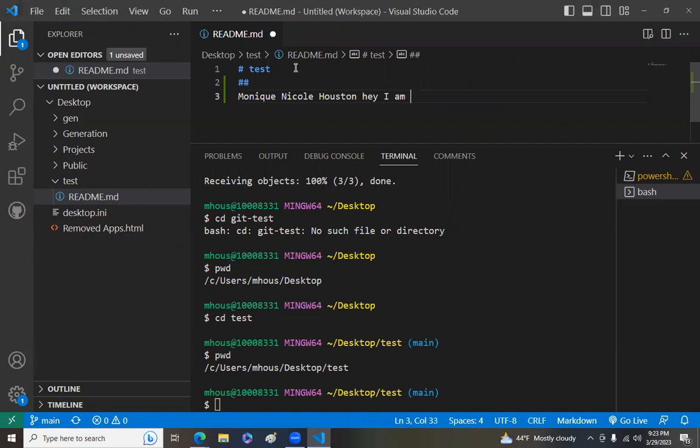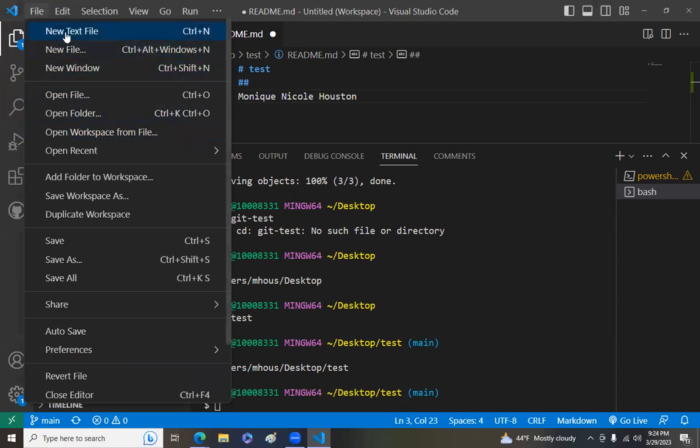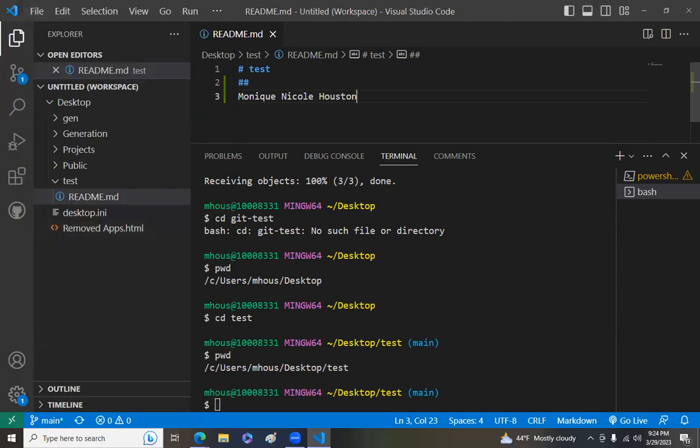This is just a message I'm typing so that when this shows up in your GitHub, you'll see it. I'll just type my name. That's a little bit better. Okay. So after you type this, you're going to click save. You can do that by going to file and then clicking save, or else you can also do Control+S on your keyboard.